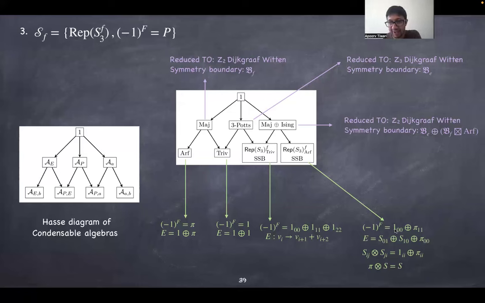The fermion parity is implemented as so there are 2 vacua in this gapped phase. The fermion parity is implemented as the identity in the first vacuum, whereas the pi line on the second vacuum. So it's like trivial. The underlying theory is trivial plus R, viewed only from the perspective of fermion parity, while the E line is implemented in a more interesting way. So on the 0th vacuum, it's implemented as a pi line.